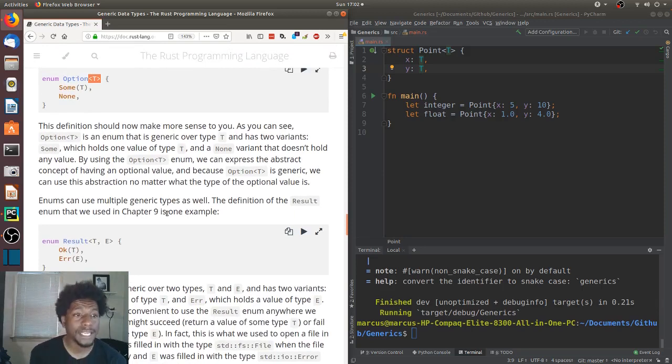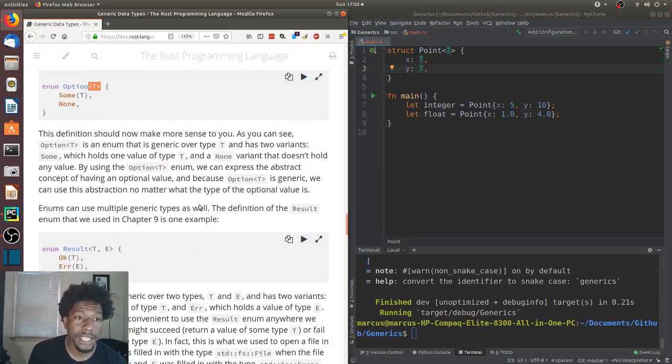As you can see, Option<T> is an enum that is generic over type T and has two variants: Some, which holds a value of type T, and a None variant that doesn't hold any value. By using the Option<T> enum, we can express the abstract concept of having an optional value, and because Option<T> is generic, we can use this abstraction no matter what the type of the optional value is.